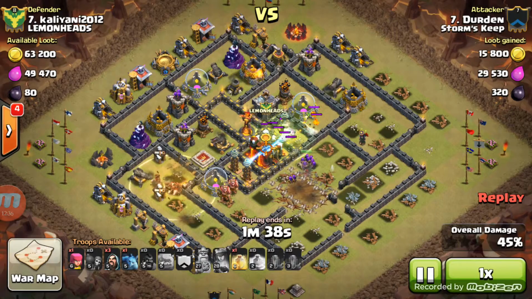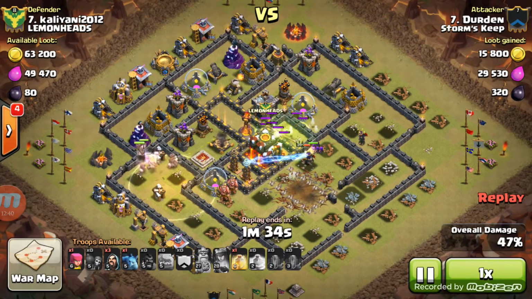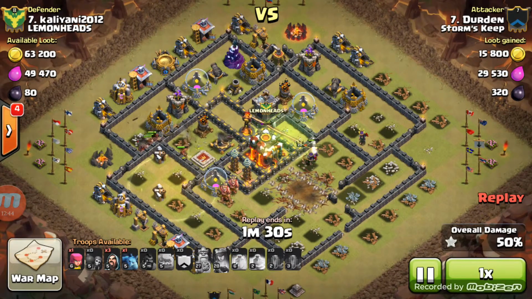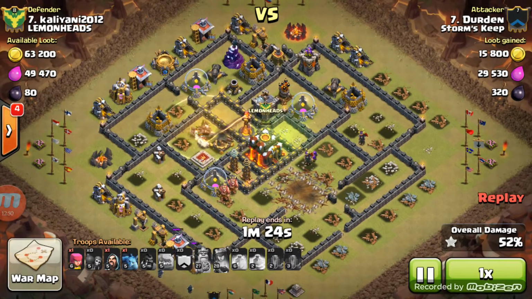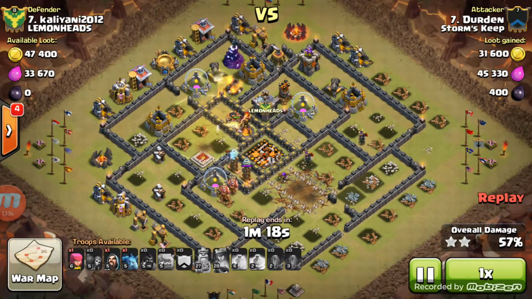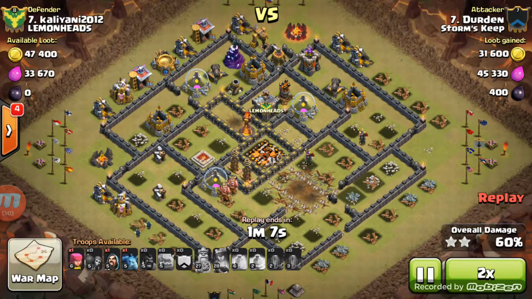Unfortunately, she's being shot at by that Tesla, and she's not responding to that Tesla. So she's going to hopefully be able to take down this town hall before she dies. Does have 50%. Queen is now down, but a couple of archers save the day, and they're able to get to that town hall without those Teslas shooting at it. That is some clutch archer work going on right there by Durden. He was able to sneakily get that town hall, and this is an excellent attack.